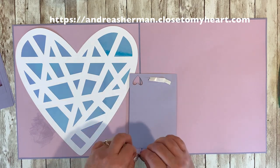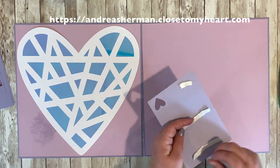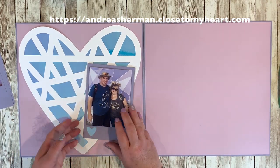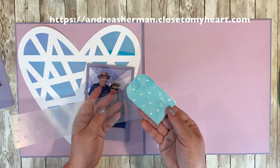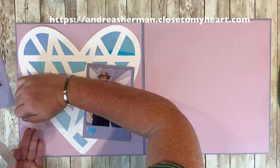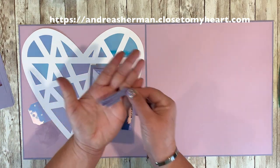I'm going to anchor this photo down, and I think you're going to be interested to see different ways that you can use the holographic paper — I was really experimenting to see what would look best. I even tried putting some liquid glass on a piece, and you'll see what I ended up with in just a moment. I like that the little heart cut out on the photo frame actually went through onto the holographic paper. Here's another way to use the holographic paper: I've taken it and cut it out of a thin cut from the Tags and Tabs set, and I run it through one of our Close to My Heart embossing folders. It works beautifully running that holographic paper through embossing folders.